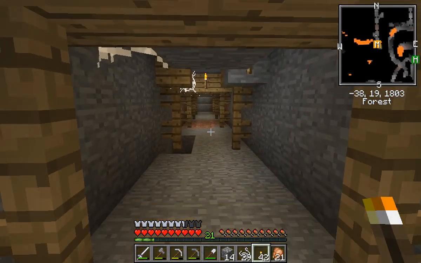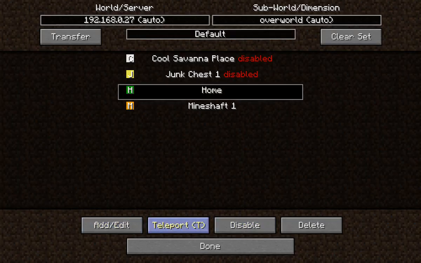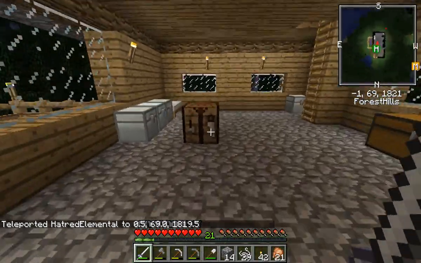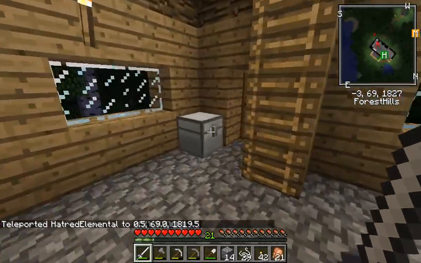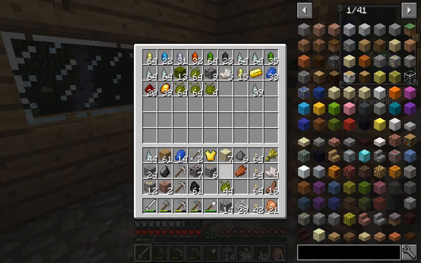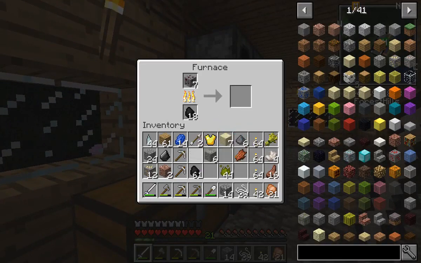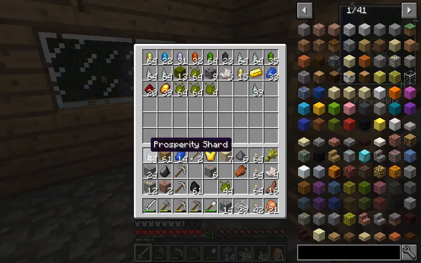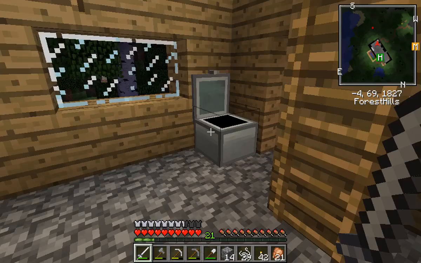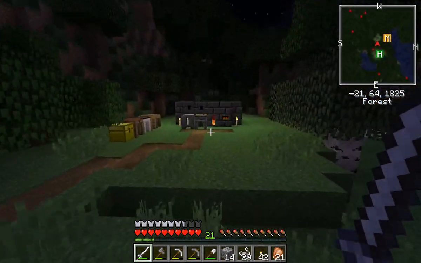Alright. So, let me see. What is it? Control? Yes. Home. There we are. Home. Yes. Thank you, E.T. What even was that noise? Hotel.